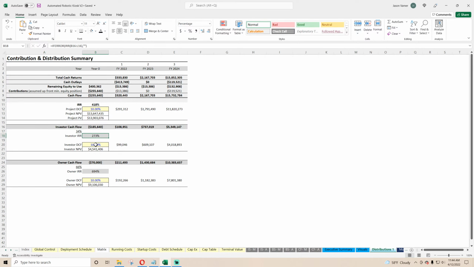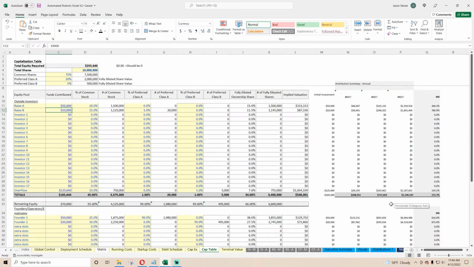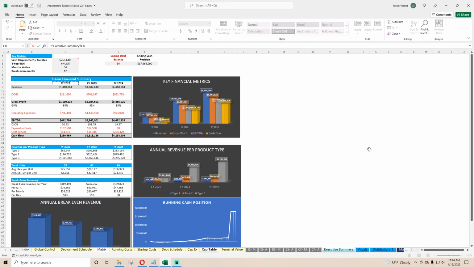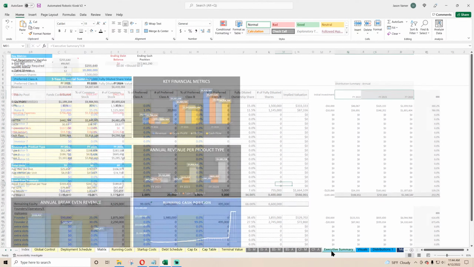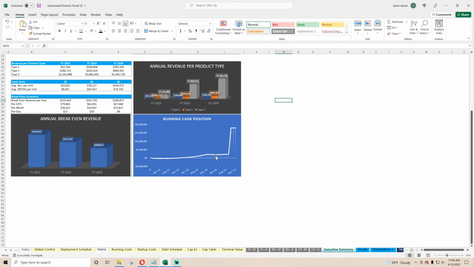This looks good. Okay. Let's do, so the cap table itself needs updating as well. You see how some of these charts changed.